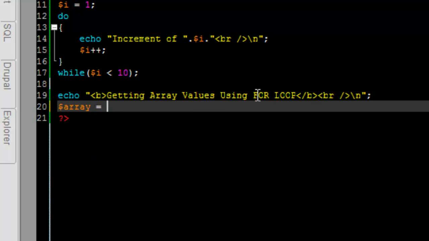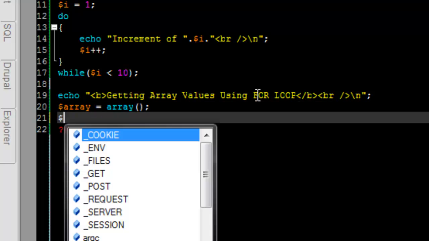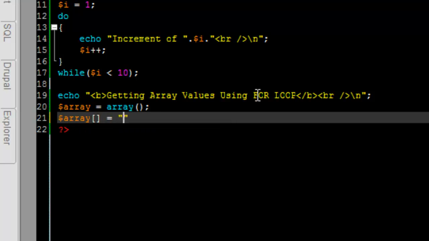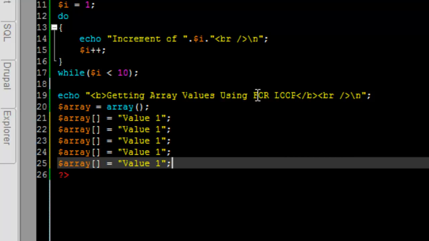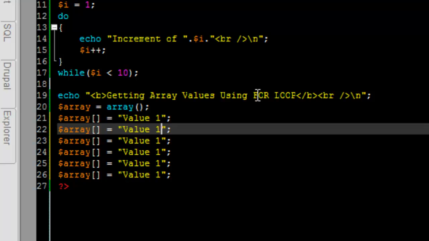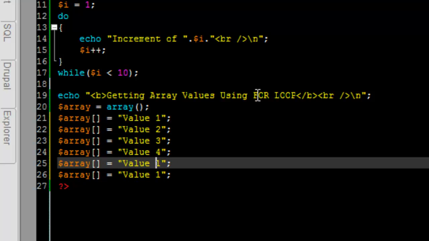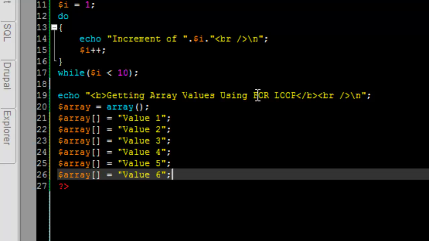Of course, we know that this is how you start by storing. And now array equals to value 1, and let's go this many times. Six times will do it, I think.